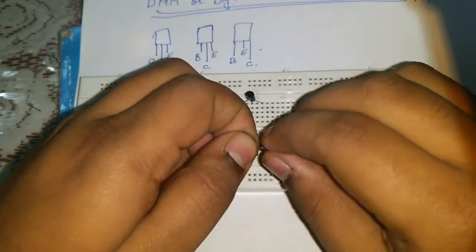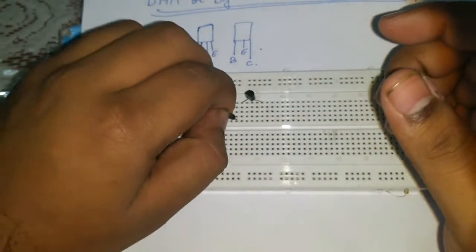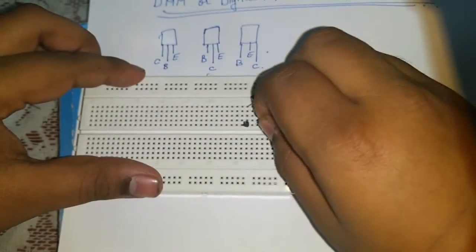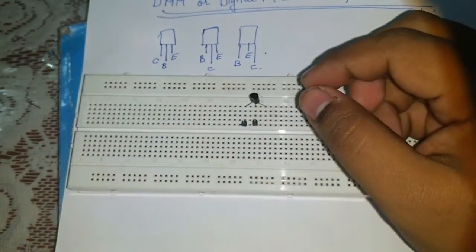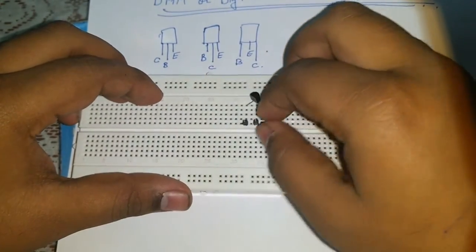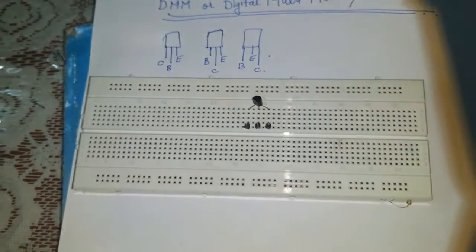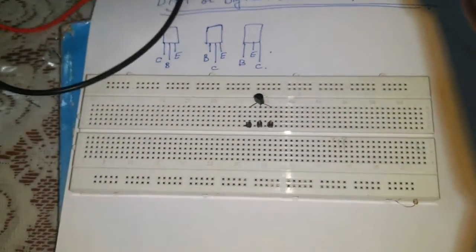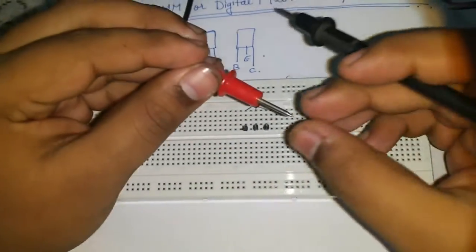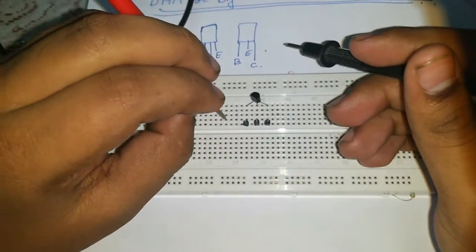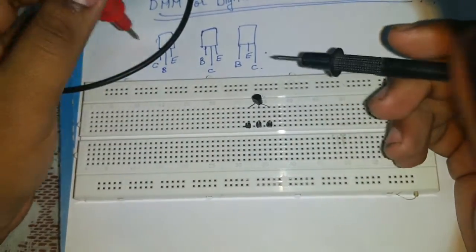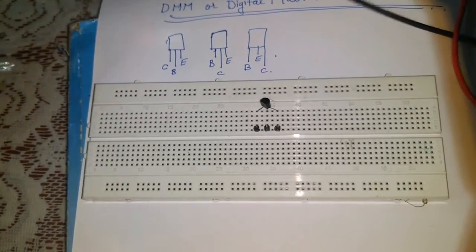I will connect some pins. You can see in my previous video on introduction to breadboard mentioned in the description box why I have connected these pins. Because the pins of my digital multimeter are too wide, it would not be inserted in these holes. So let's take our digital multimeter.